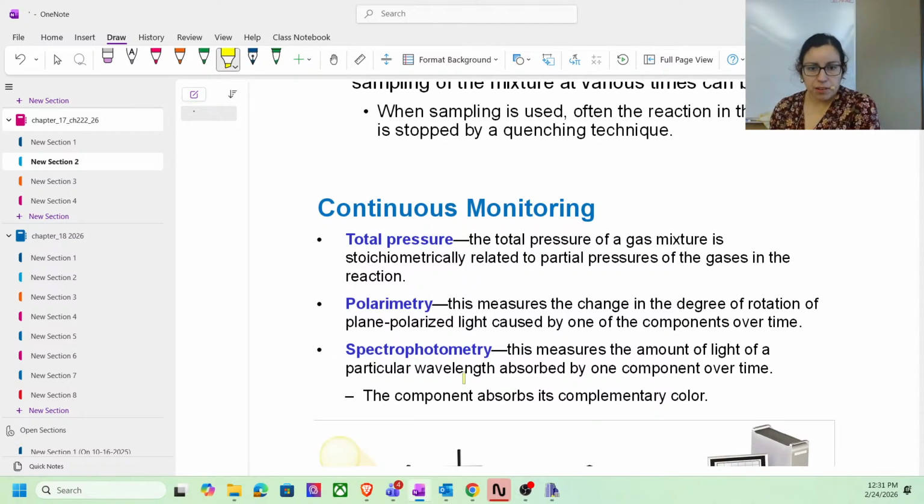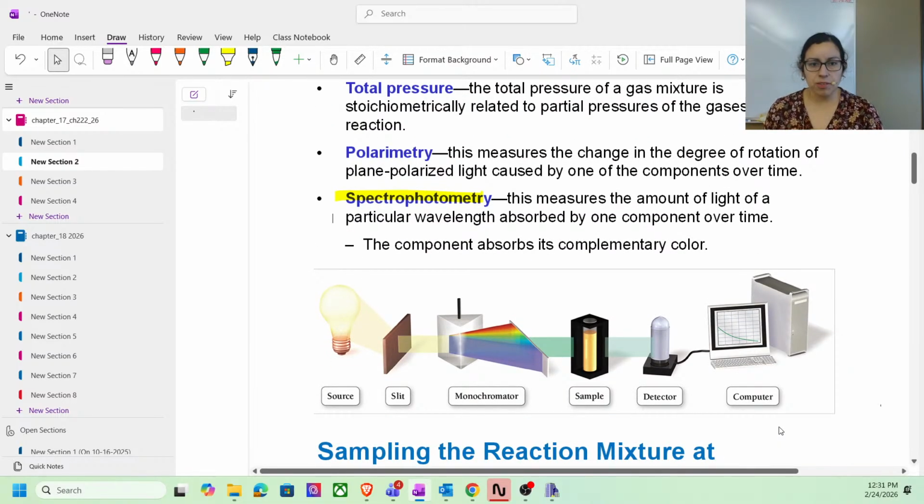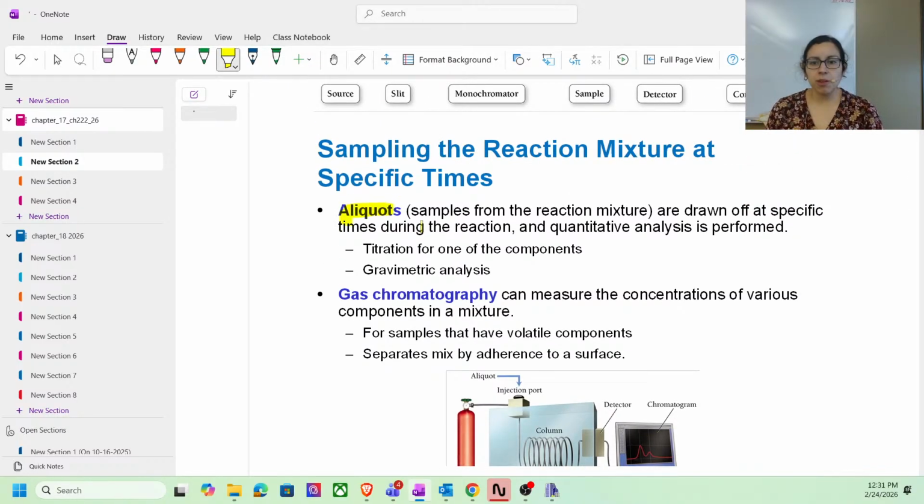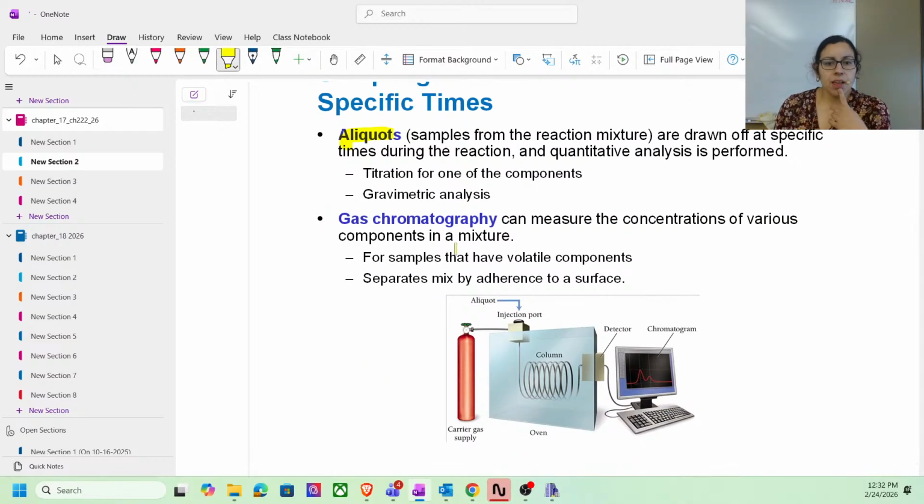These are all the monitoring techniques, which I would get way too excited about. So NMR, spectroscopy, you can do all sorts of different things. Obviously this is very experiment dependent. Sometimes you have to take aliquots. If you don't have a good way to do live monitoring, unfortunately you might have to take a sample out, maybe do a mini workup, and then see how your reaction's going. It depends.